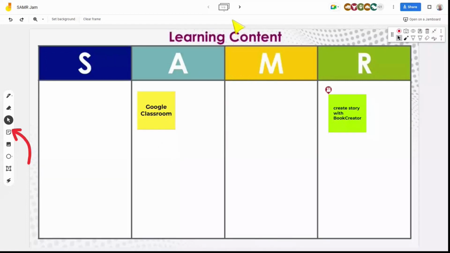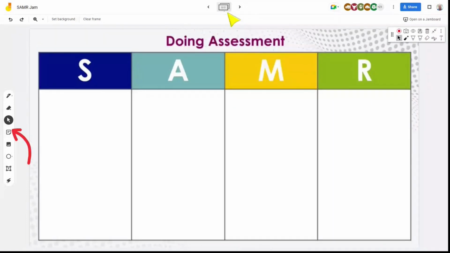Right. So we're going to move to the next frame. Please note over here at the top, there's a button that you can press to move to the next frame. Whoever accidentally cleared the frame last time, please don't do this again. There's a button there that says clear frame. Do not click on the clear frame button, please.